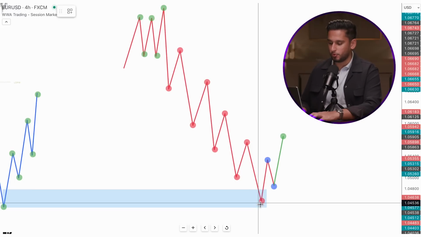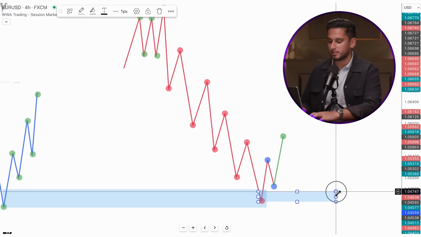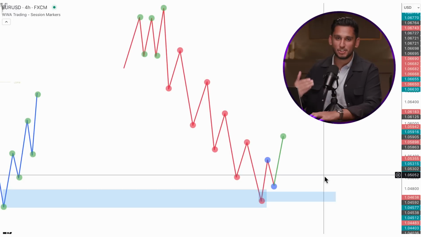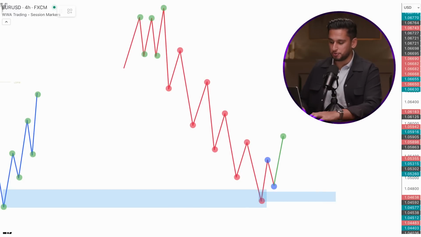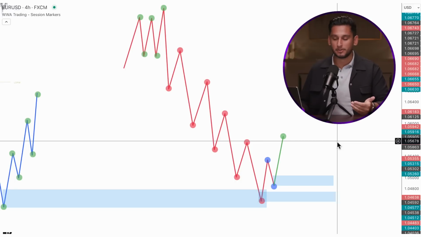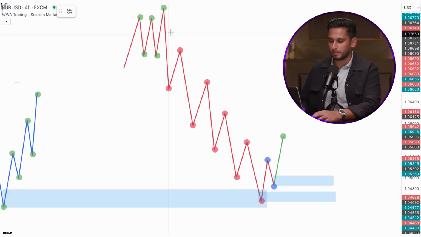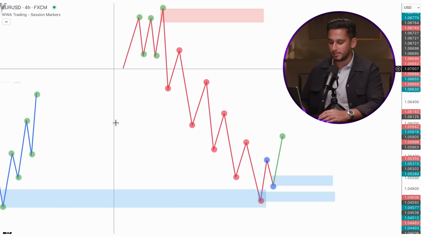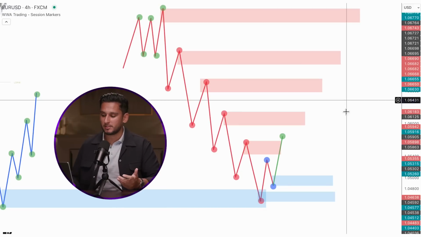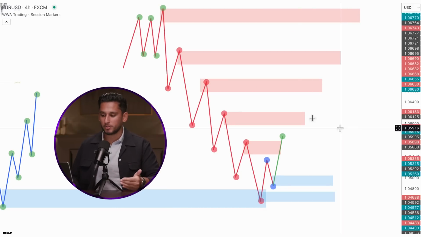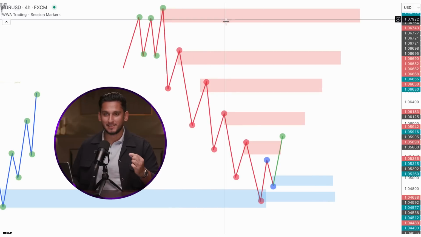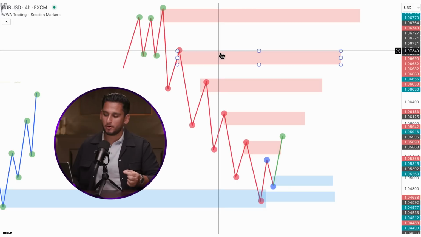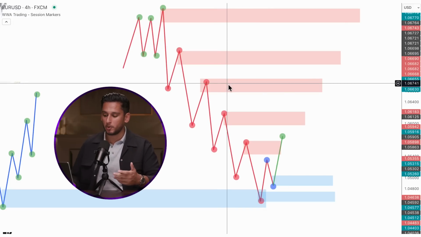And therefore, we will have two demand areas. One, which is the genesis demand, the extreme, the one that initiated the break of structure of the new trend. And the second one is going to be the decisional, the one that immediately led to the break of structure. Now, we had all of these previous supply zones. There's genesis supply right here that initiated the bearish market. And we'll also have all of the associated supply areas that led to lower lows in this bearish trend, where we have the initiation genesis supply and then all of the previous lower highs that form lower lows in that bearish channel.